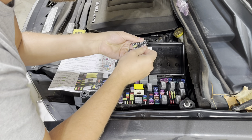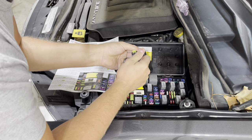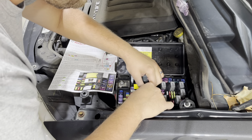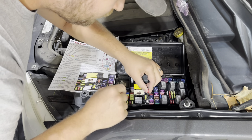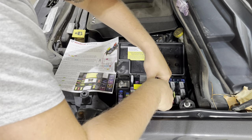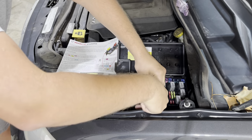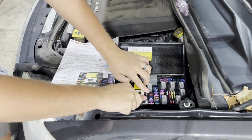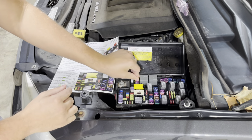Pull that one out and double-check that fuse — that looks good. So it wasn't the fuses that were bad; it's the actual relay itself. Now I need to get this circuit board in here. It says sometimes you might need to lift it up a little bit, but it looks like it should go in there pretty well. I want to push straight down.